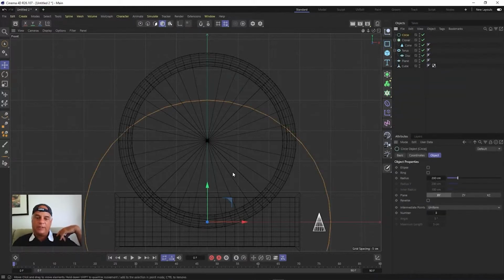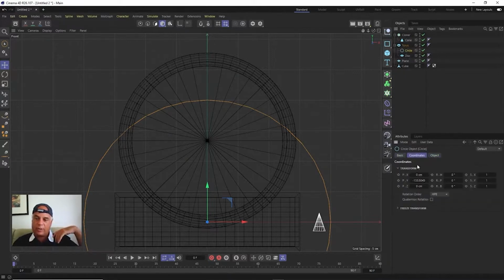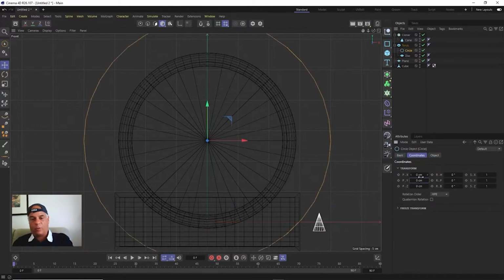Now, once again, I want this circle to be right in the center of these objects, so I'm going to make it also a child of the torus and change its coordinates to 0 on the y as well. So now that's also exactly in the center of that.